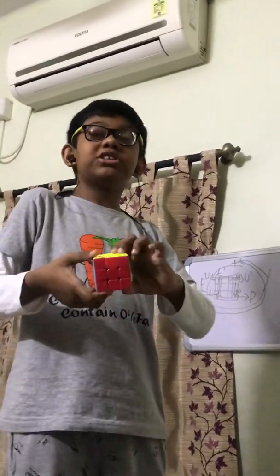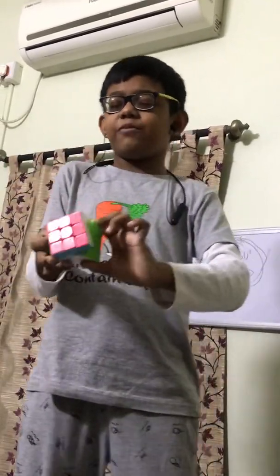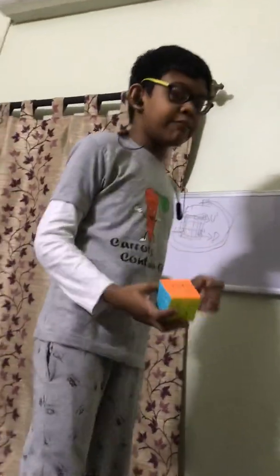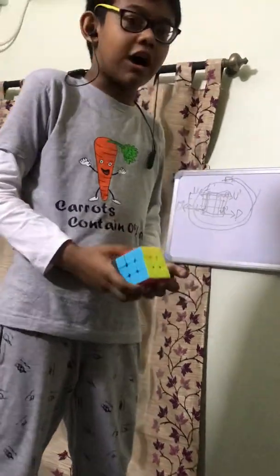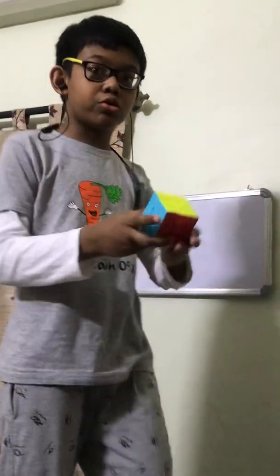And last but not least, we have B2, which would go twice. B twice. Exactly, like this. And B3 is B prime, but it is better to write B prime instead. However, the B move will be more or less an unnecessary move, though it could be found in other algorithms. Anyway, now it's time to show the algorithm, how to solve the cube.